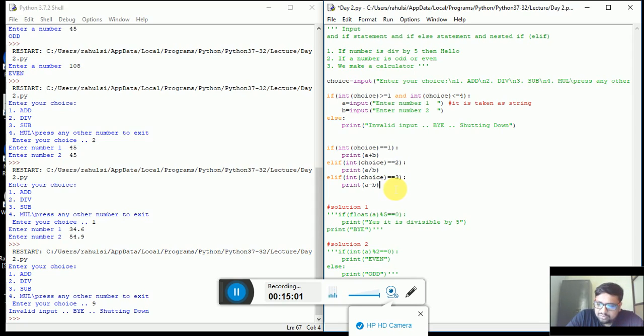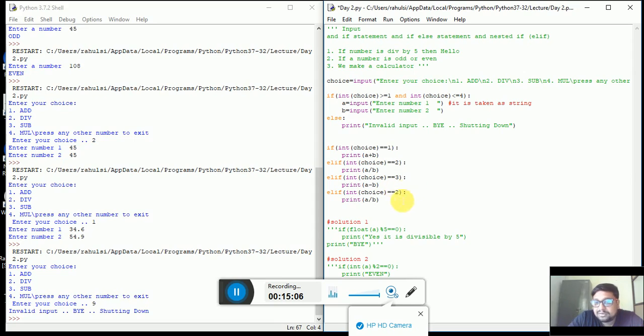There are other ways also to do this program. So if you think that there is another way and it can be done better, obviously you can try that way, but that doesn't make this one wrong. And I know there's another way, but my main aim is not to show how to do addition or subtraction and others. My aim is to show you the use of elif. Okay, else if choice is equal to 1, 2, 3, 4, else if print a into b.